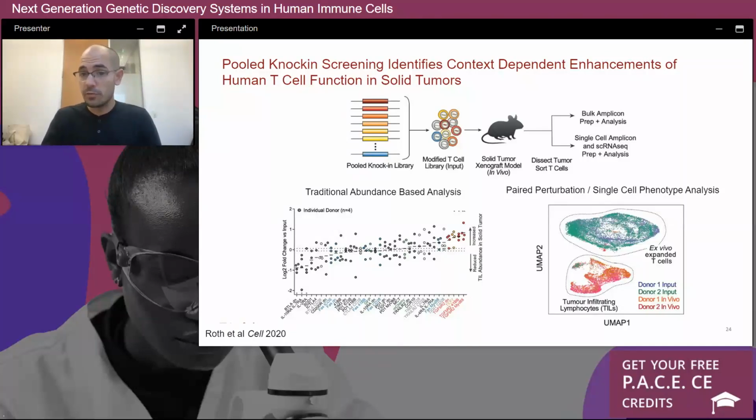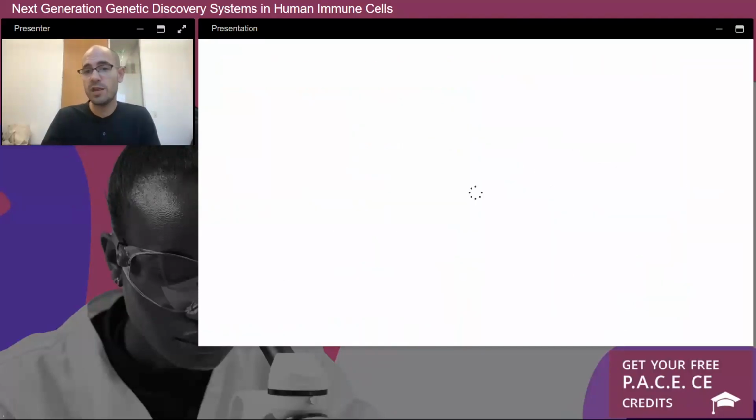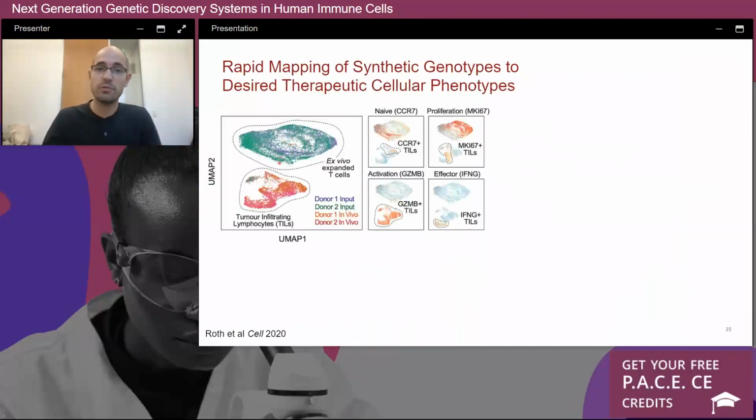So it's awesome. But we can drill down much deeper by linking these pooled perturbations with single cell phenotyping. And so we can actually look at the exact phenotypes of all of the cells that got each of the different perturbations.